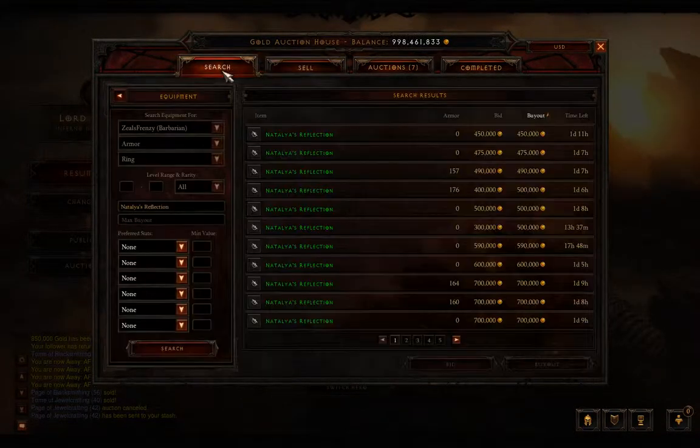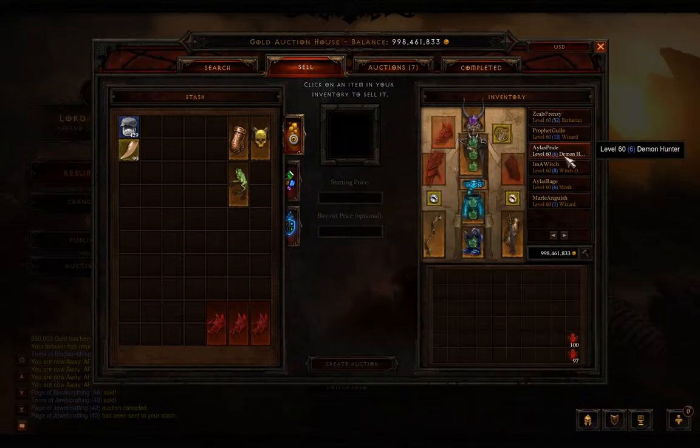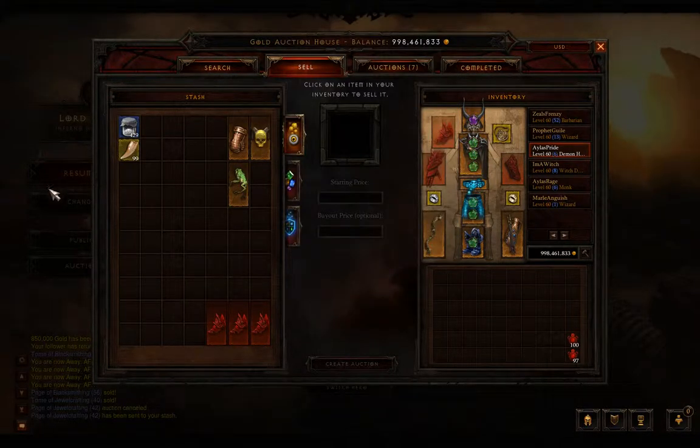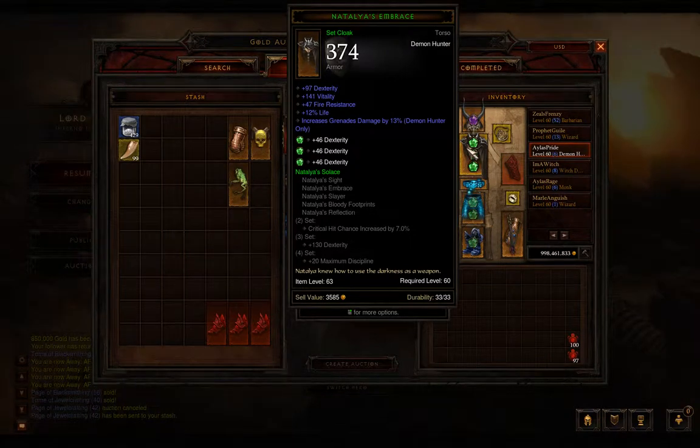What else do we have here? Go back. I wanted to show off the other sets. As far as Demon Hunters go, Natalia's. Now, I have not done anything with my Demon Hunter since I got her to level 60. Or him, her, whatever. I can't remember. Doesn't say. Anyway, the good thing about the Natalia's set is it comes with the set bonuses. Now, most of the other set bonuses give you something that's decent on level 1, except for the Talrasha's set, which sucks all the way around for set bonuses.